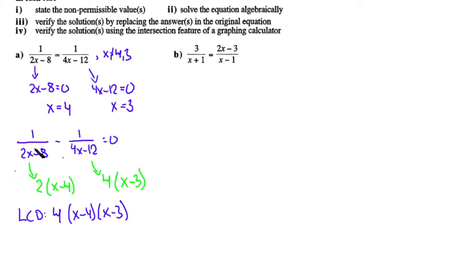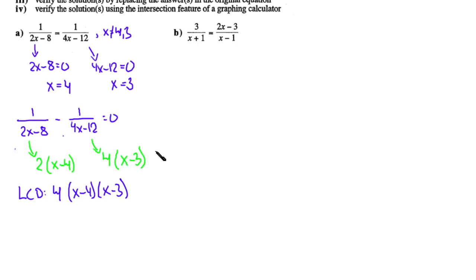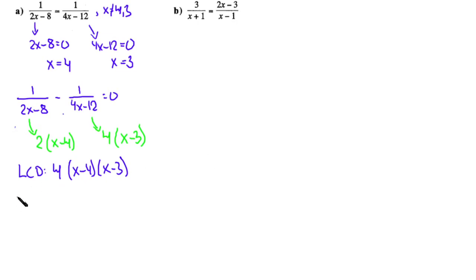Now, our goal in order to solve this expression is to get rid of the variable in the denominator. The trick we're going to use is to multiply each one of the terms, as well as the term on the right-hand side, by the lowest common denominator. So we write out 4 times x minus 4 times x minus 3, our lowest common denominator. We're going to multiply by the first term. In the denominator here, I'm not going to write the expanded form. I'm going to use the factored form.